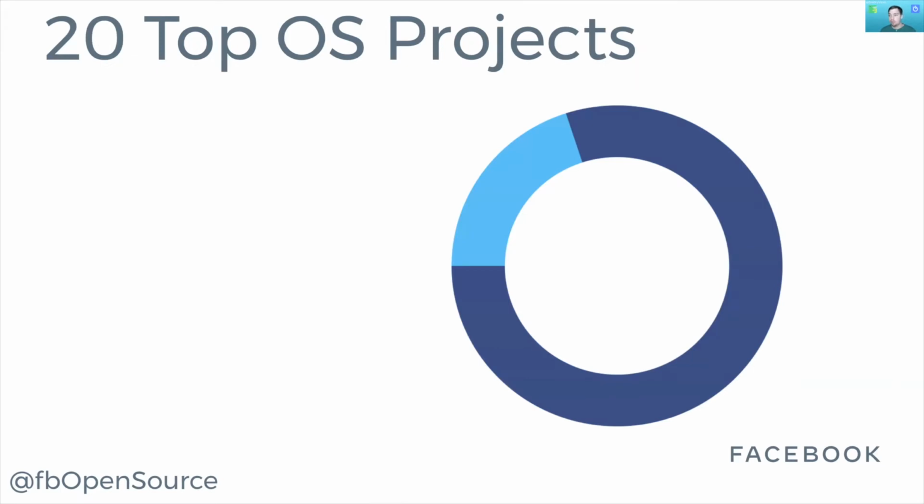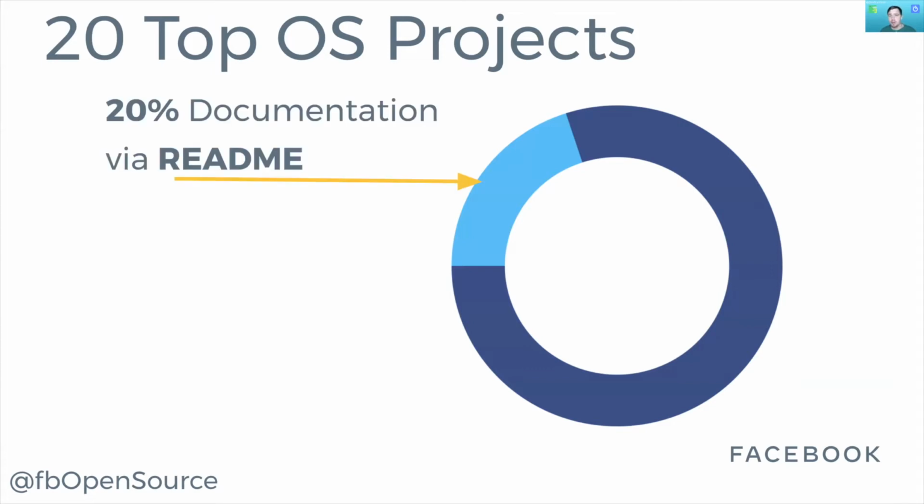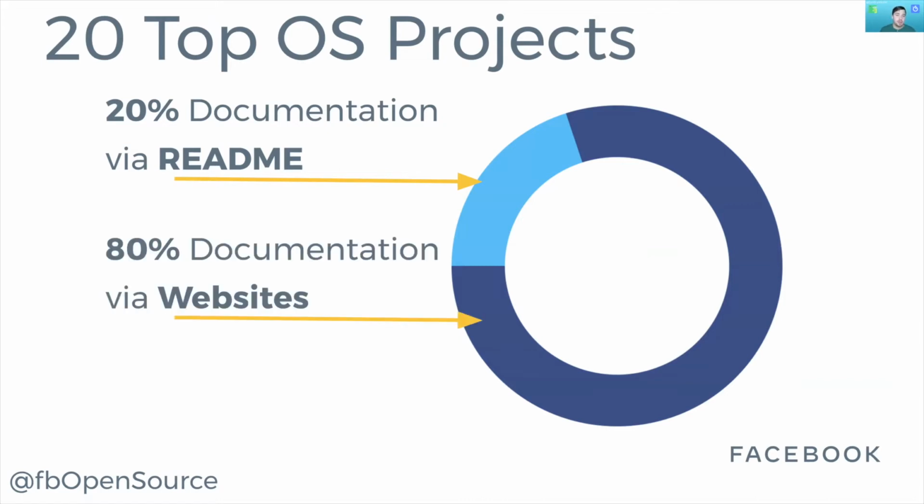And if we were to go even more into metrics and analyze top open source projects, obviously it's subjective how we analyze it. We just looked at GitHub top open source projects, and 20% we found would have documentation using just README, straight README, nothing else. And 80% would have documentation using a website. So it will be a full website with search, localization, and obviously documentation. And as you can guess, 0% of those top 20 had no documentation.